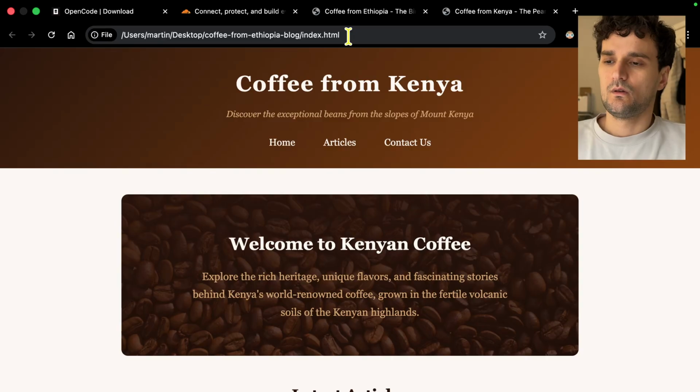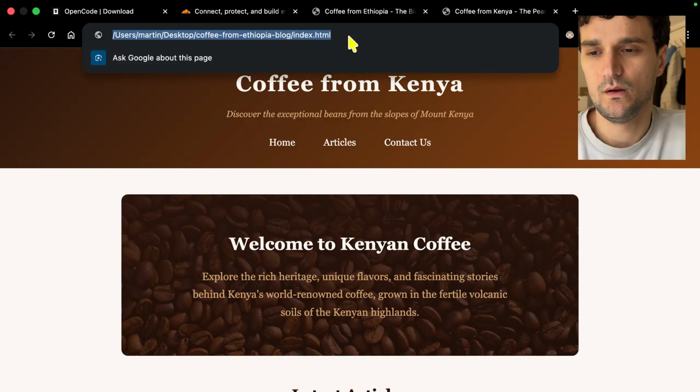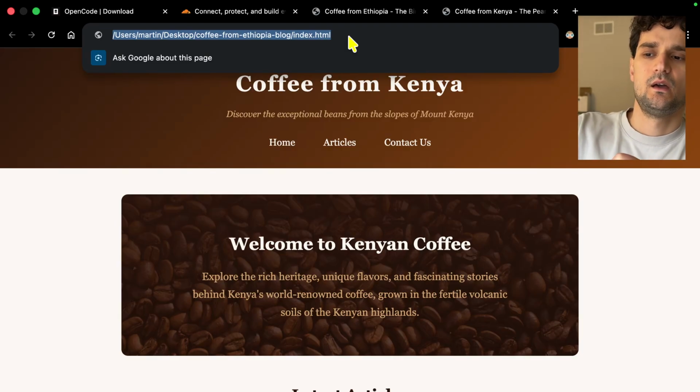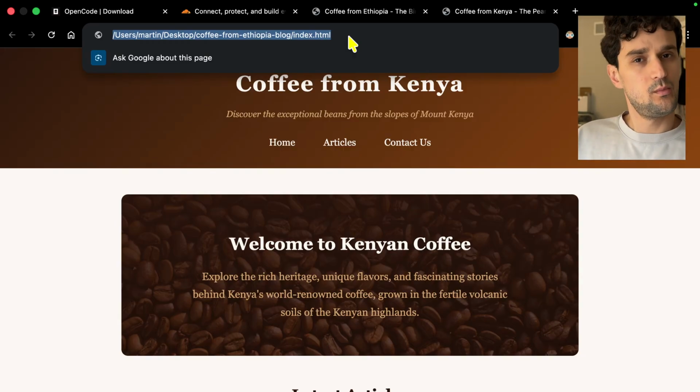If you notice, when this website URL in Chrome here, you can see it says users Martin desktop, etc. This doesn't look like your common website URL initially. So when we told OpenCode, can you open the website?